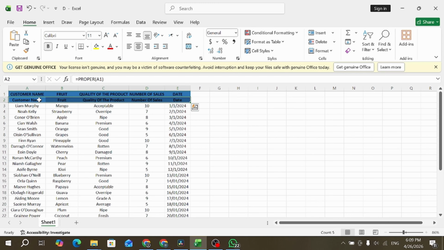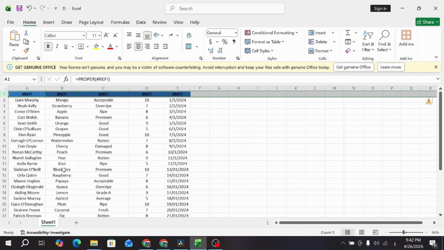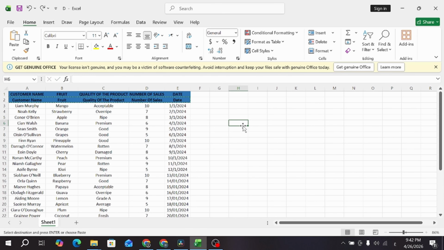You might think that you could remove the original row, but look what happens when you do. You get a reference error because the formula is referencing an invalid reference. So copy the contents of the helper row to row 1, but when you paste, you need to choose the paste values option.